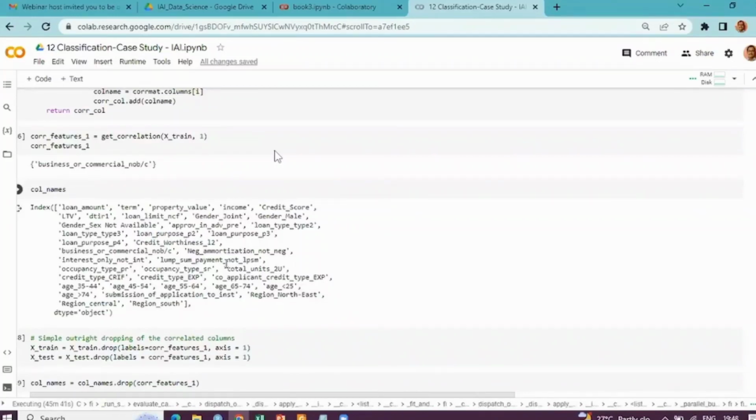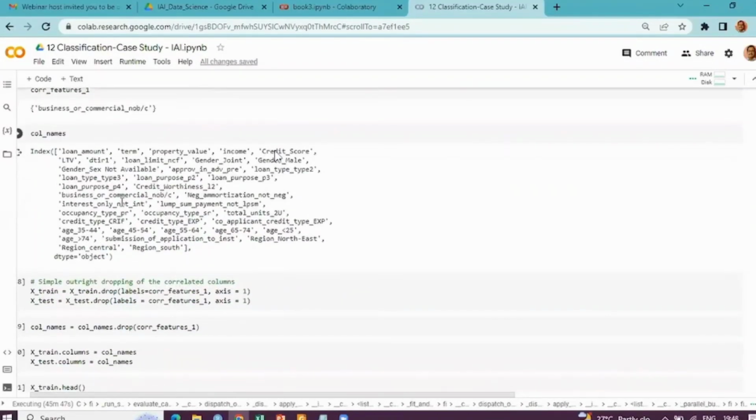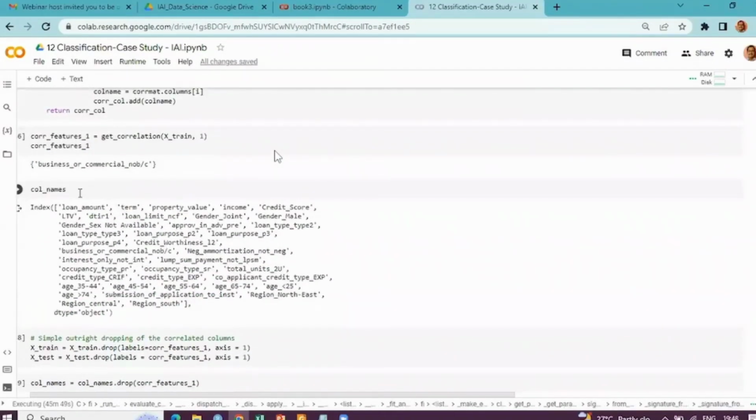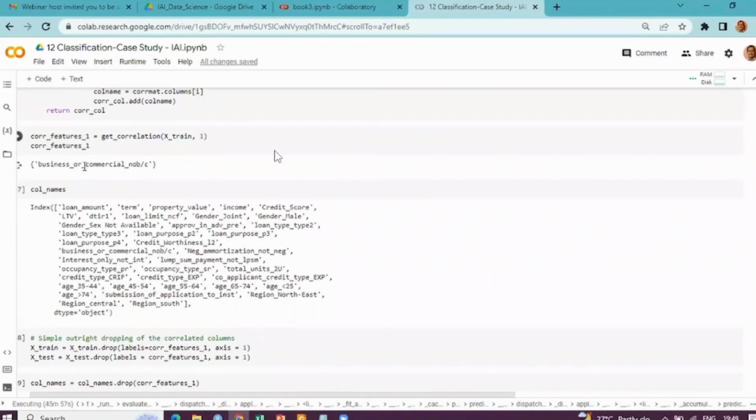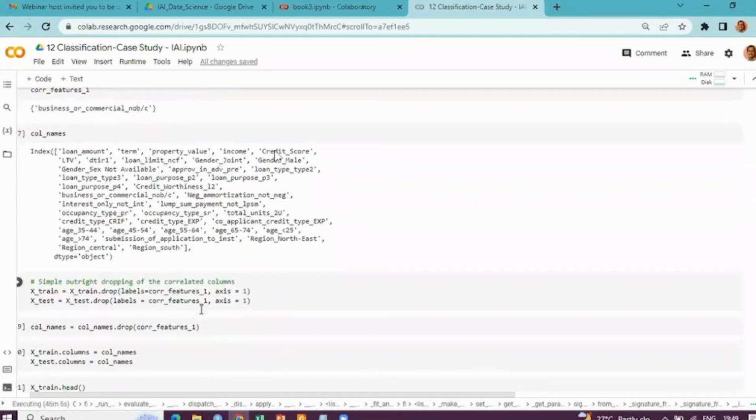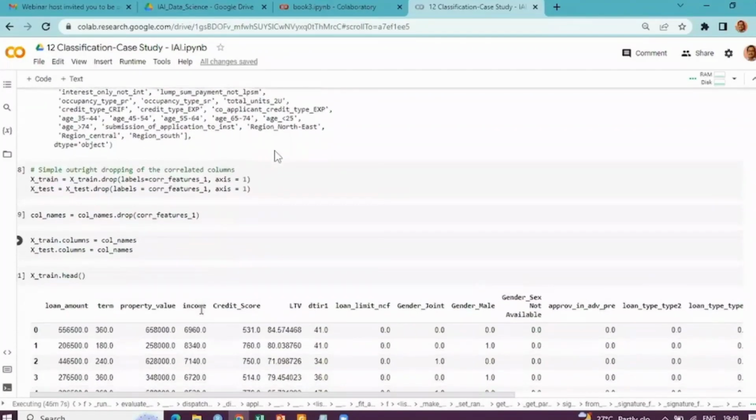All right. Then the next thing we are looking at is, after this, we'll have to look for that particular label being dropped. So I'm looking at the correlated feature 1. I'm dropping that correlated feature 1, both from the training data as well as from the testing data.